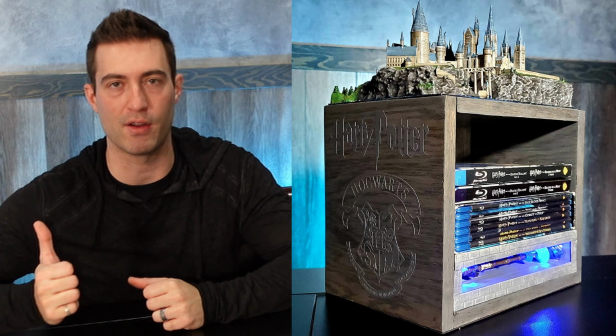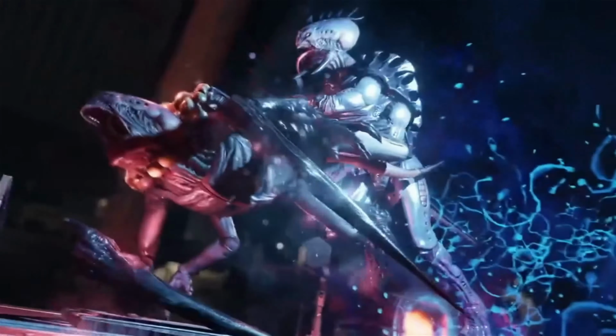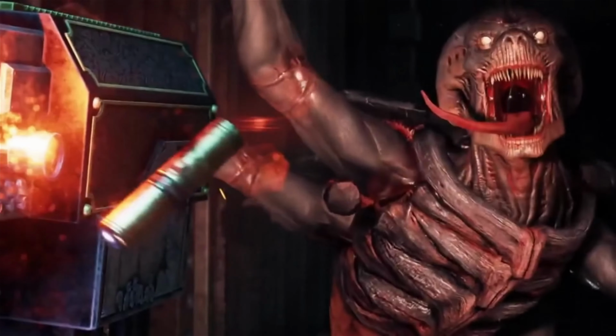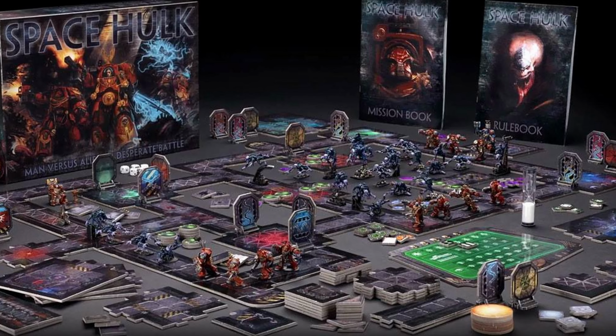I knew right away that I wanted to go with the Aliens theme set because I had in my mind a vision of doing a DVD diorama display, sort of like I did for the Harry Potter one a while back. But I wanted to put a bit of a spin on it because I always wanted to play Space Hulk and get into that game, but I never had the opportunity. And considering Space Hulk was super inspired by Aliens, I figured this was the perfect time to incorporate that into one of my builds. So I went ahead and I did that. I'm really excited to show this project to you.